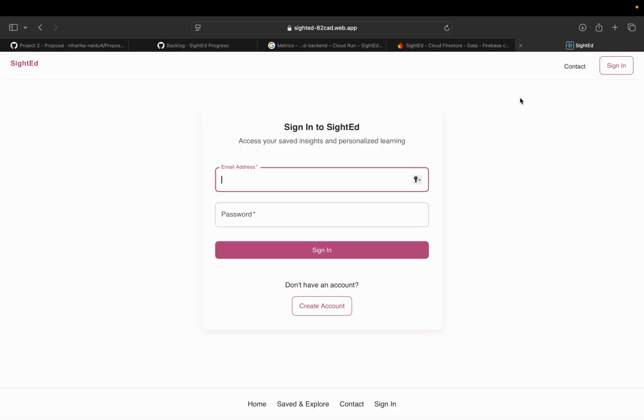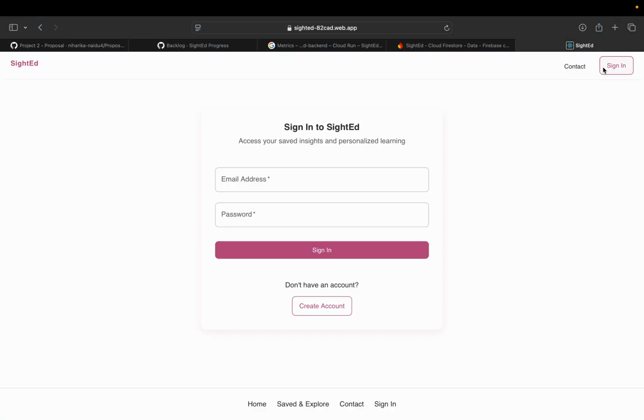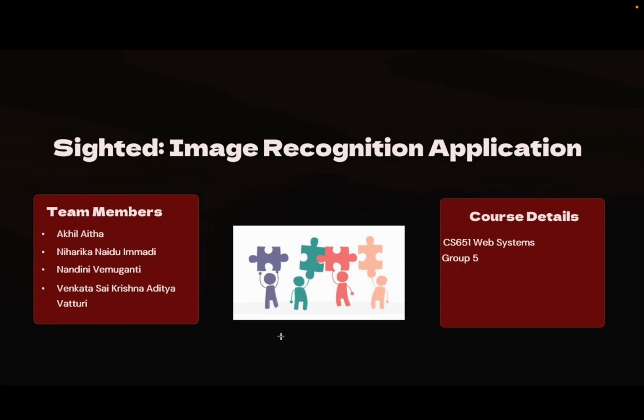For the summary, we would like to give you information about challenges and solutions. We faced several challenges during development. Our most significant challenge was to handle the Google Photos API integration, which required complex OAuth flows. We solved this by implementing a proxy approach that simplified the authentication process. Another challenge was optimizing storage for larger image analysis results. We addressed this by storing only essential data and implementing pagination for retrieving saved analysis.